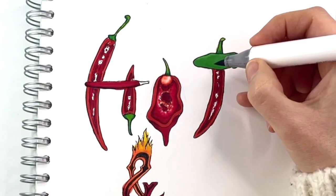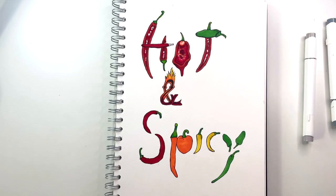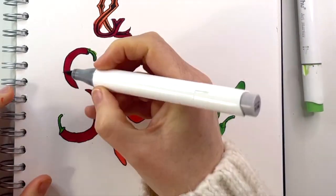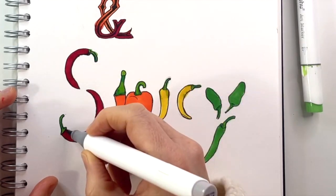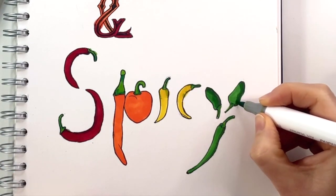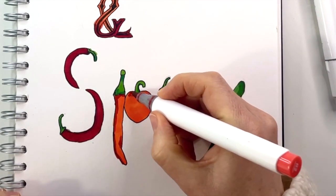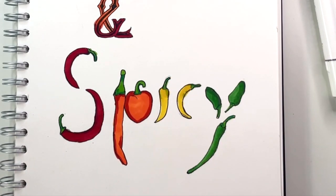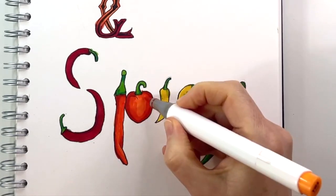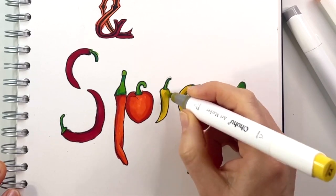On this one on the outside as well. Now this is quite a sharp shadow, so I'm going to use a little bit of green to blend it in. On the bottom I'm going to add a little shadow where the chilies are curving, and then again on the edges of the green chilies, blending them in a bit to make it less sharp. For the shadows in the orange chilies, I'm using the light red that I used for the cut open parts of the red chilies, to not overpower those shadows, and blend with the orange base color. The yellow chilies get a bit of shading too, blended with yellow.